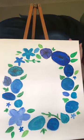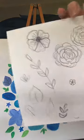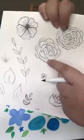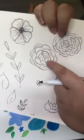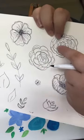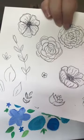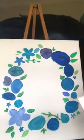So the next one we're going to do is a circle. So this is the easiest one. I think it's the easiest one. So it's that one there or this one here. So the only difference between these two is these are nice curved lines and these are wonky ones. So these are squiggly ones. So if you don't like the look of this one, I know it kind of looks like a cabbage to some people, you can work on that one.